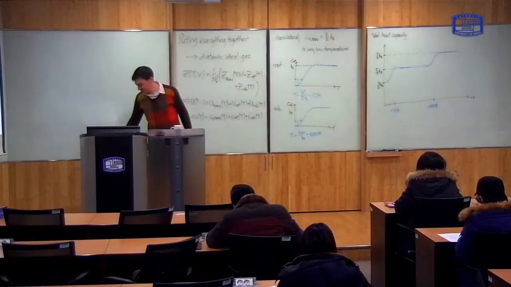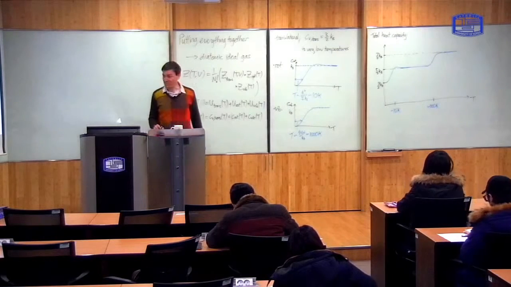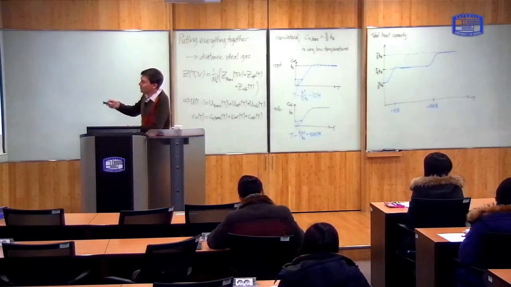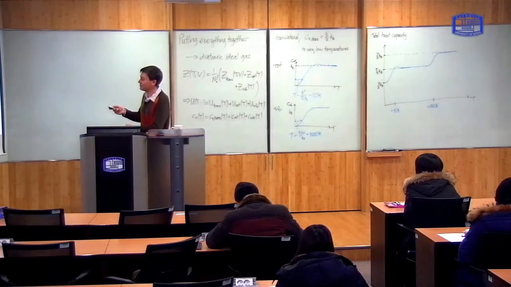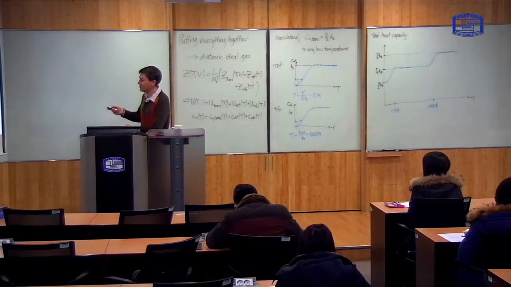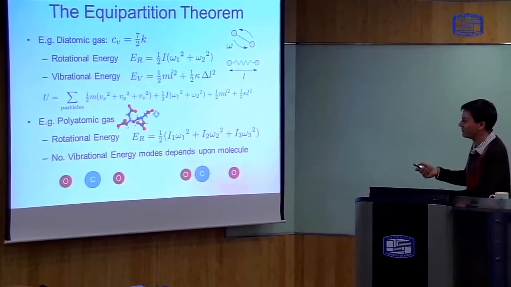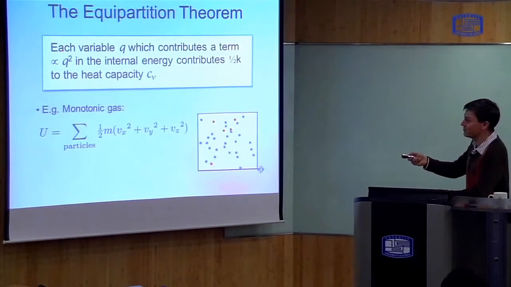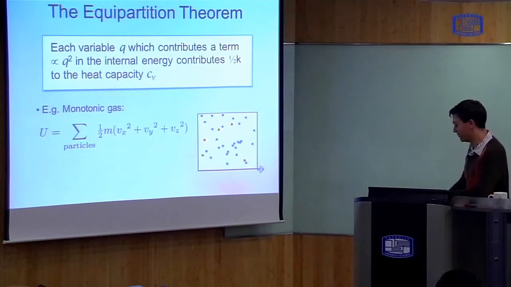It also explains something about the equipartition theorem. If you remember, okay, let me look at this one now. The equipartition theorem was a theorem from classical statistical physics, and it said that each time you get a term in the energy which looks like something squared, you should get 1/2 kBT. Each variable which is like q squared in the energy gives you a half Boltzmann constant. This was the rule.